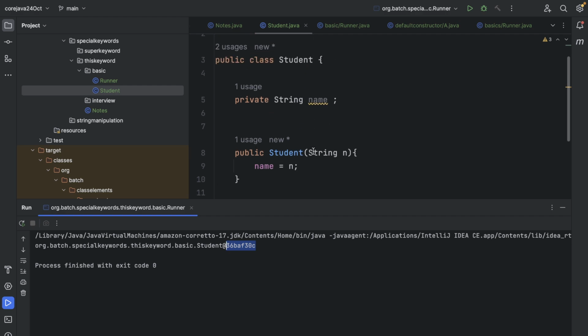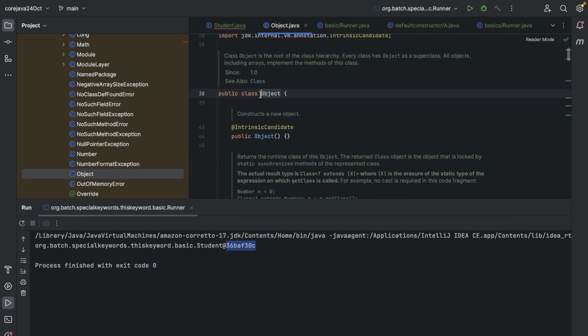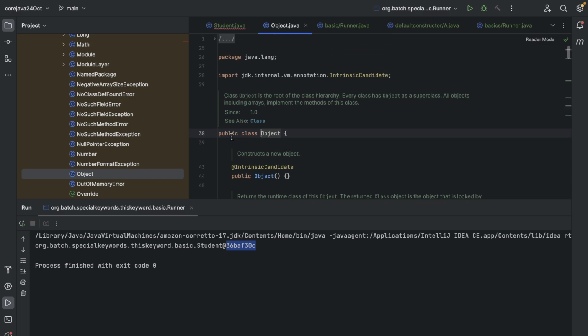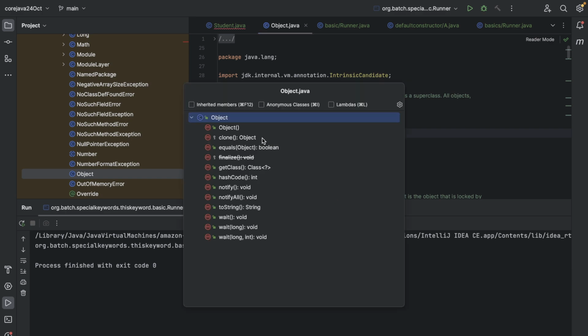So we will see, let's go inside the object class. This is the object class, right? We are inside the object class, public class Object. The Object class has these methods. We are going to go through each one of them, right? Finalize is obsolete after 9, but we are going to cover this as well. No one is going to use it, but we have to use it later on. So we'll cover all these methods. It's way too important. Everyone needs to know it.